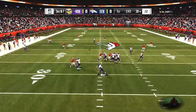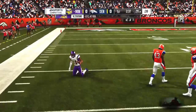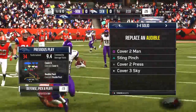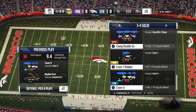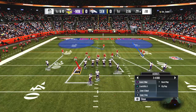On 3rd down, Cousins. And he's able to find Diggs. And he'll go down, but not before getting this inside the 30. They chalk that one up as a gain of 34 on 3rd down. And let's face it, what we just saw there, not a surprise, is it? I mean, this is what he does well. And if you don't tackle him as soon as he catches the ball, this is the end result. Big yardage afterwards. Got the speed, the agility, so good with run after catch.